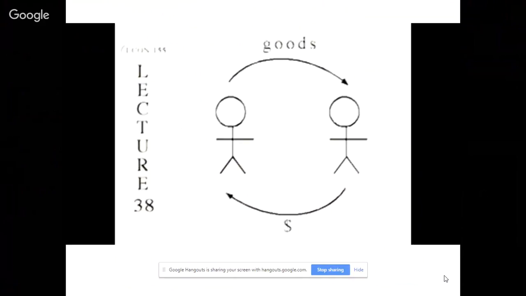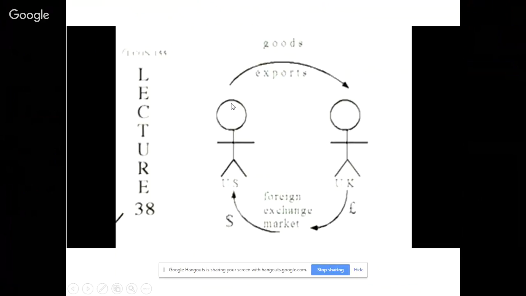Okay, so let's say this represents the United States, and this one represents the United Kingdom, or let's say China. When we sell goods and services, they go from this nation to this nation, and in exchange we receive income. When we sell from the USA to China, we consider that our exports. We are selling goods and services from the USA to China, but in exchange we are going to get money.